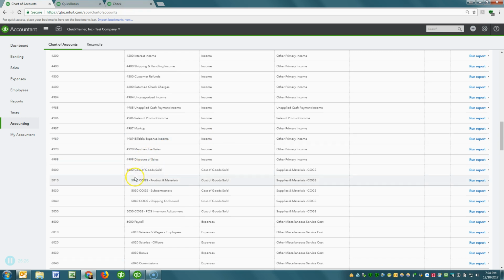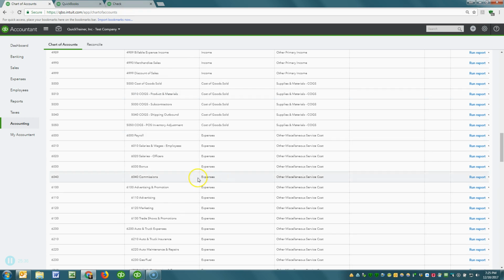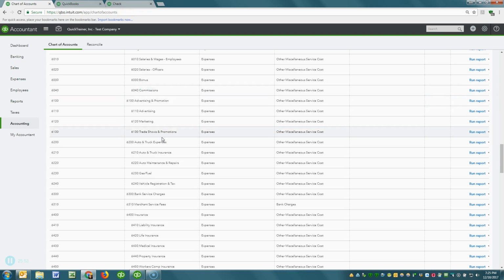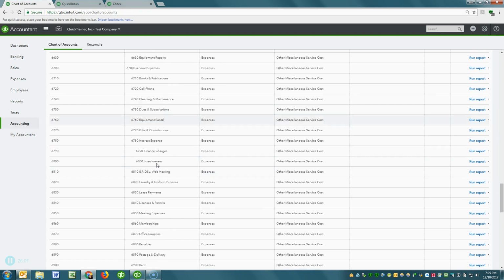I also like having account numbers because it means I can either type in the name of the account or I can type in the number of the account. It also lends itself towards organizing your reports in an easier to follow fashion. So I like account numbers. I like the way these subs are set up in relation to the parent. And your CPA, the person who's doing your tax returns especially, or is doing tax planning with you, is going to appreciate the thought and energy that went into this as well. So it's a win all the way around.